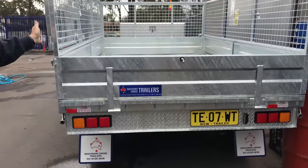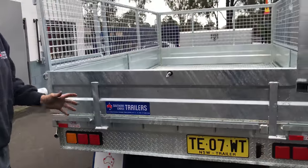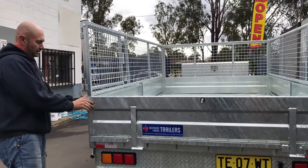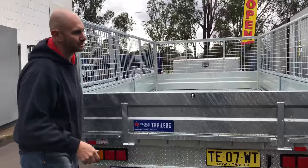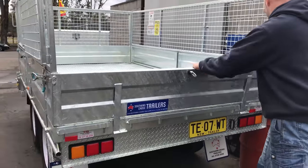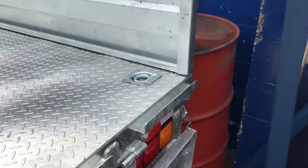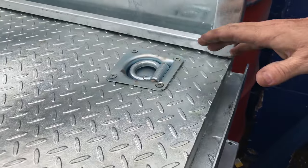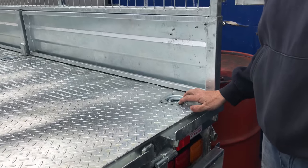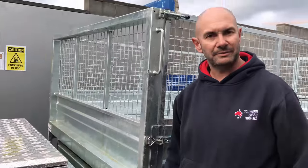He's got the ramps at the front. He's got his spots here so he can put his ramps on to suit his vehicle — whatever he's putting on there, like a lawn mower. He's got a little finger just beside the simple tidal latch, which can be locked. We also put rated lashing rings in the floor. When it's a galvanised trailer, they get bolted in with a high tensile bolt. When it's a painted one, we'll fully weld them in to make them nice and strong.